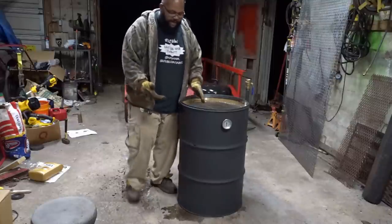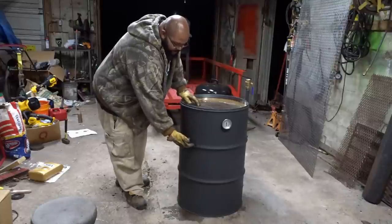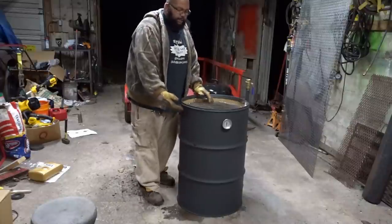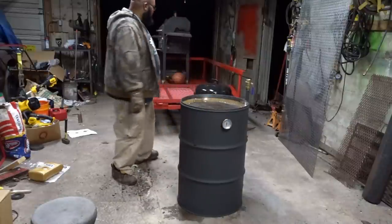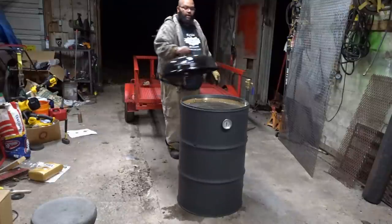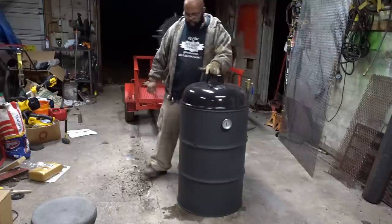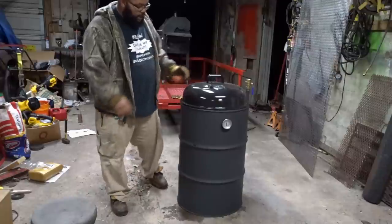So, I've had people ask what heights the grates are at. The lower grate is at the top structure ring. The top grate is 3 inches down from the top. And then, we have room for our dome lid. And it goes on just like this. So then there you have it.